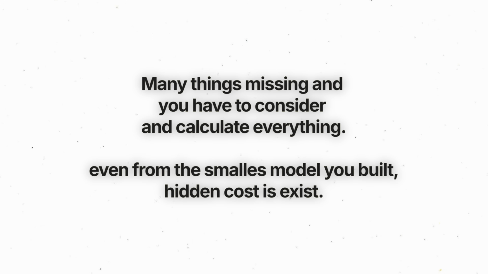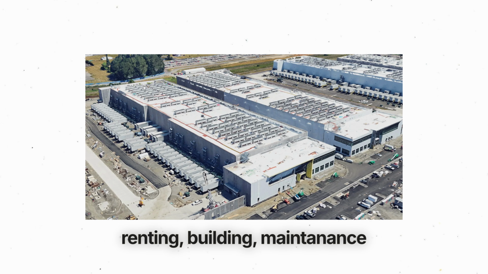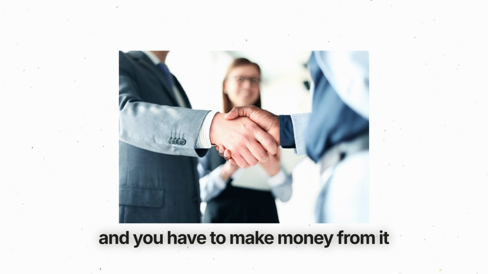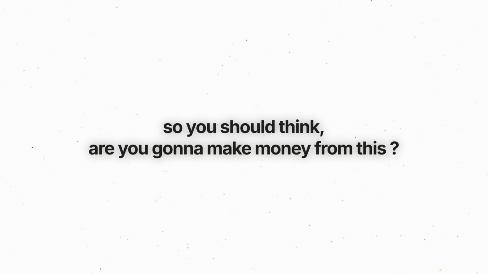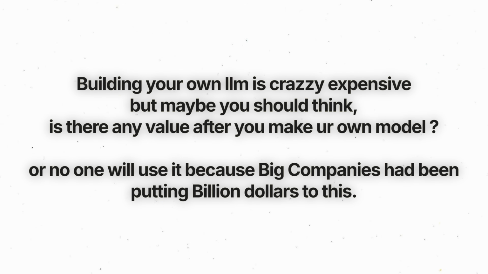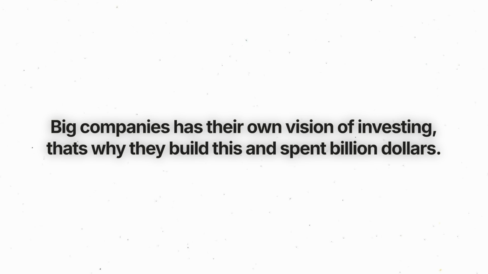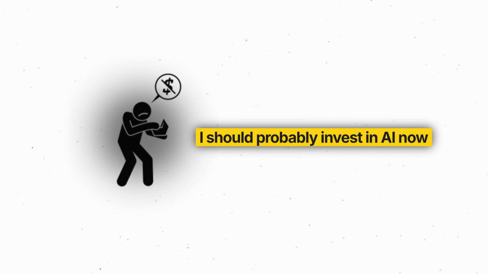And those are just the main costs. There are still a lot of other expenses behind this. Probably you can find renting, building, maintenance, operation, marketing, and everything else that comes with turning a model into a real business. So what you should think is, are you gonna make money just by making your own LLM? I don't know. We don't know yet. So yeah, building your own LLM is expensive, dude. Which is exactly why people keep talking about an AI bubble. Because for a lot of companies, the cost is hugely different from the amount of profit they generate, but probably they will see this as a long-term investment.